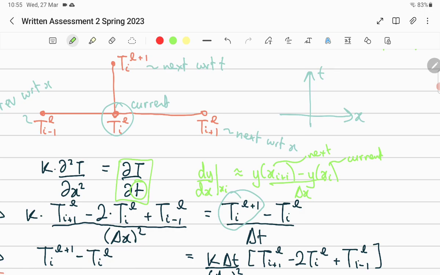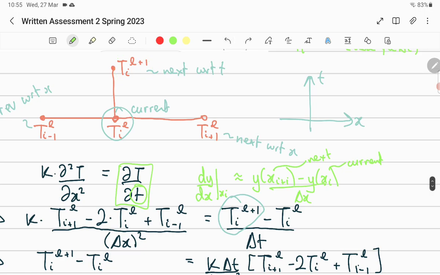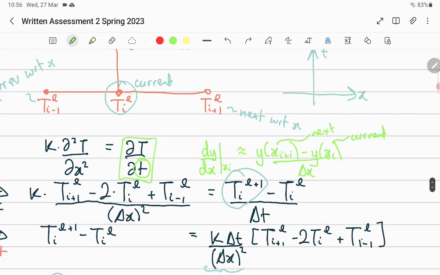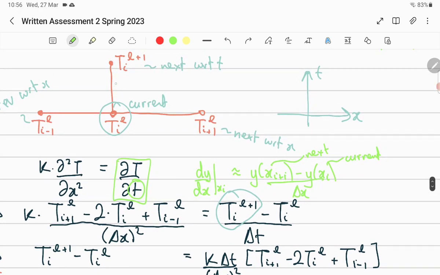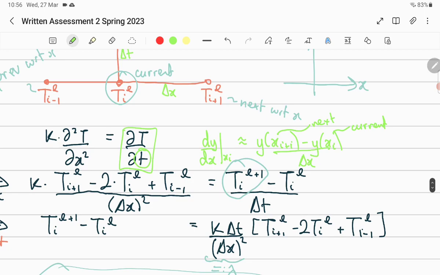So the next with respect to time is this one, minus the current with respect to time is, well, this one. And then we divide not by delta x, because the distance here is delta t. That is the time step. The distances here are delta x's. And similarly, partial temperature, partial time, everything else should be constant, in particular distance. So these are at the same distance.